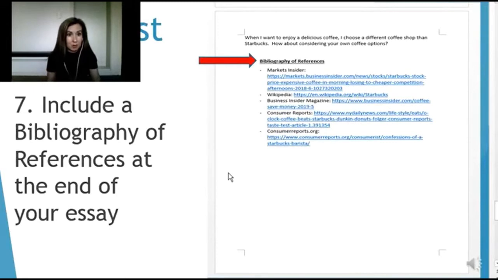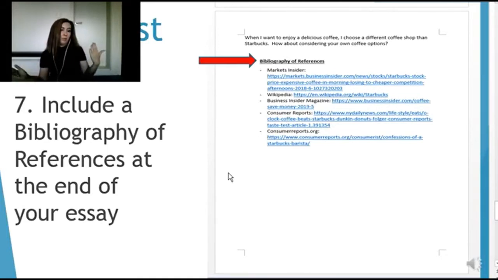Okay, and a very important part of our essay is we should have a bibliography of references at the end of our essay. So you can see here I have listed several websites. I have Market Insider, Wikipedia, Business Insider Magazine, Consumer Reports, and consumerreports.org.